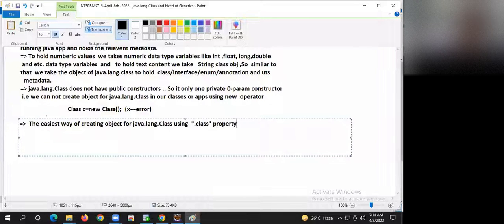What property, guys? Dot class property, its name itself.